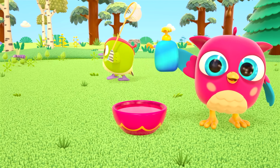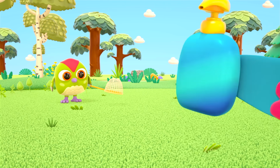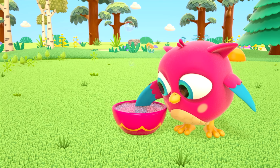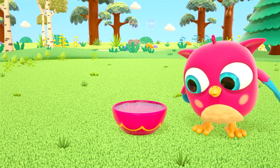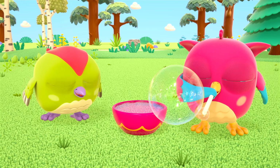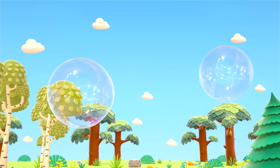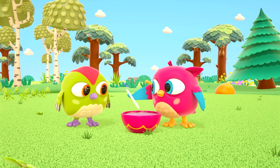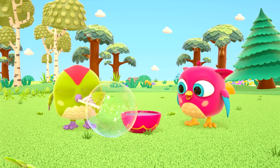Water? Soap? Hop Hop is mixing soap with water to make... And a straw! The owl is blowing bubbles. Oh, look how big they are! Whoa! Now it's Peck Peck's turn. Yeah. Take the straw. What a huge bubble!